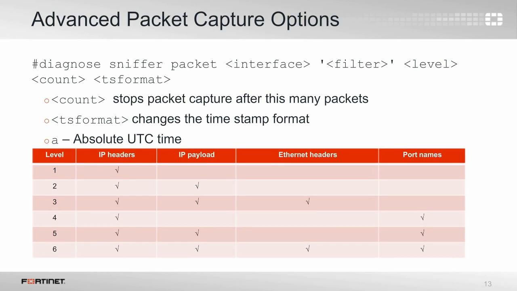Let's review the built-in sniffer. When you enable this tool, you can choose from 6 verbosity levels. The table shows what information is displayed in each level. We usually use level 4 to check how the traffic is flowing and if FortiGate is not dropping packets. We also use level 3 or 6 to convert the output to PCAP format, which can later be analyzed with a tool such as Wireshark.